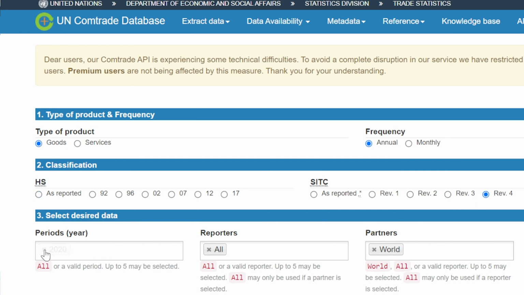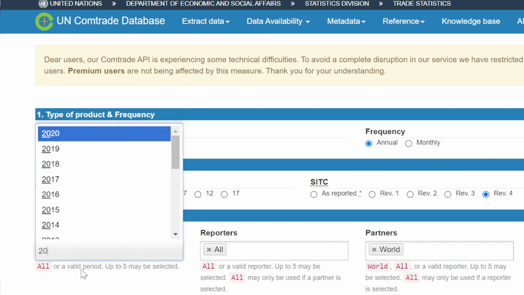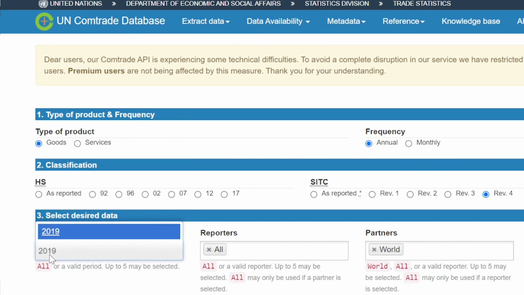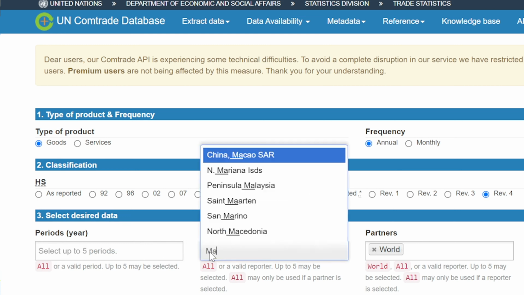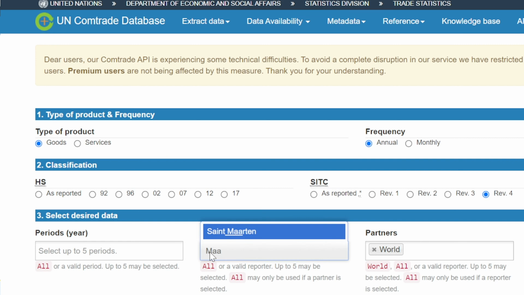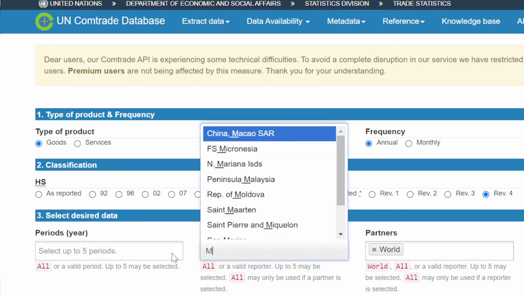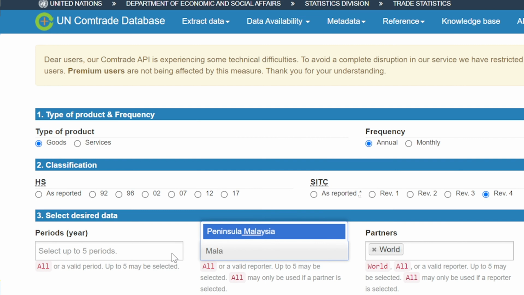How about just 1 year only, 2019? It's not heavy, just 1 year. Reporting Malaysia. I don't want the Peninsula Malaysia, I want the whole Malaysia.